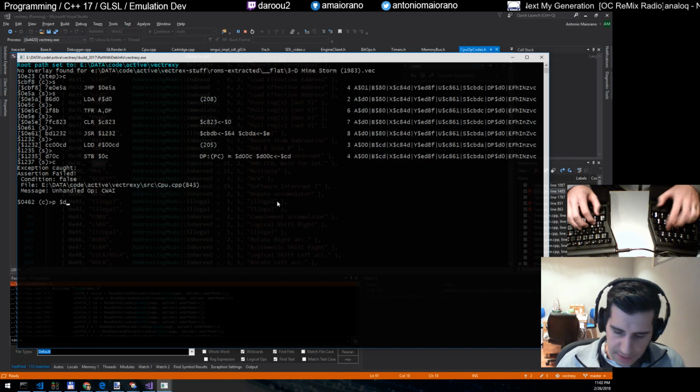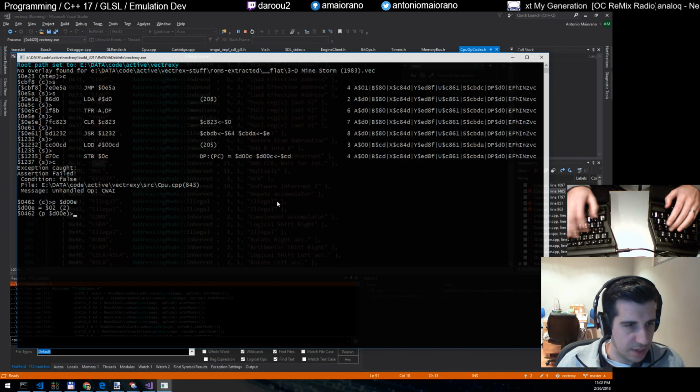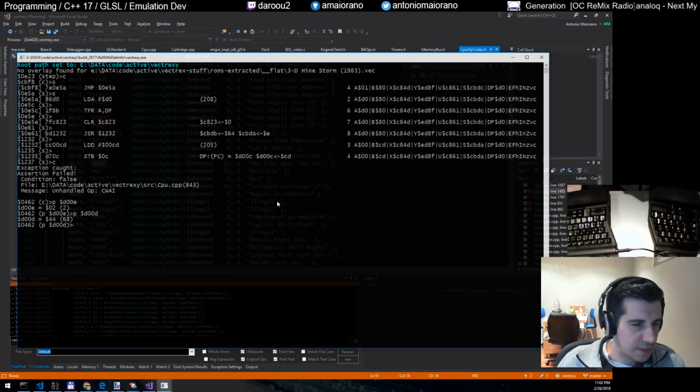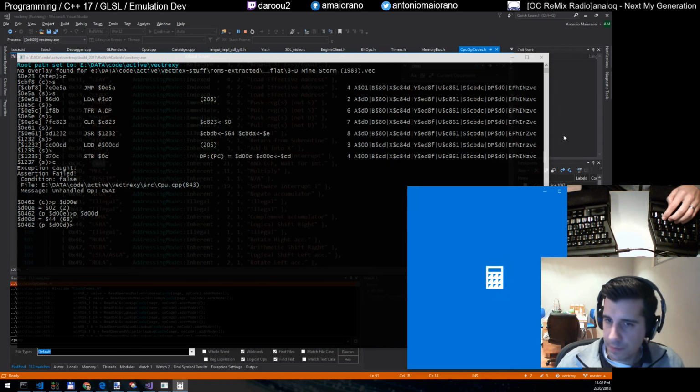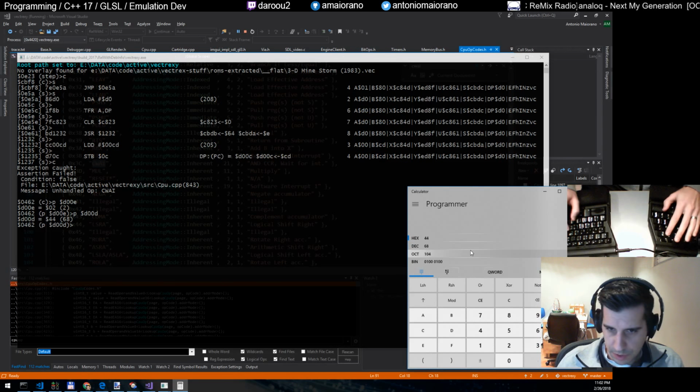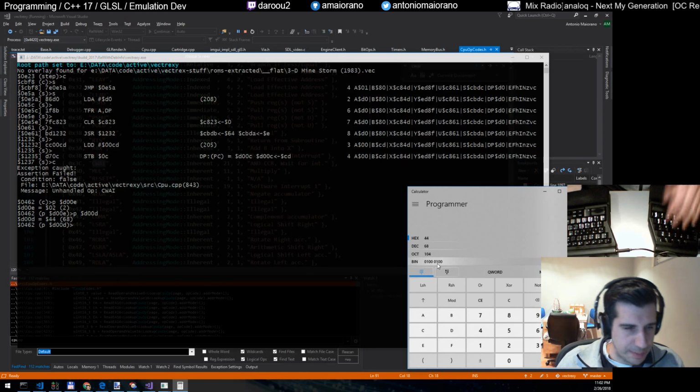So now, just to see, if we print D00E and D00D, so it still has that flag on. I'm just curious about this because if we are supposed to wait for interrupts, I would assume that the interrupt is disabled. Okay, so 0, 1, 2, so this bit is set.